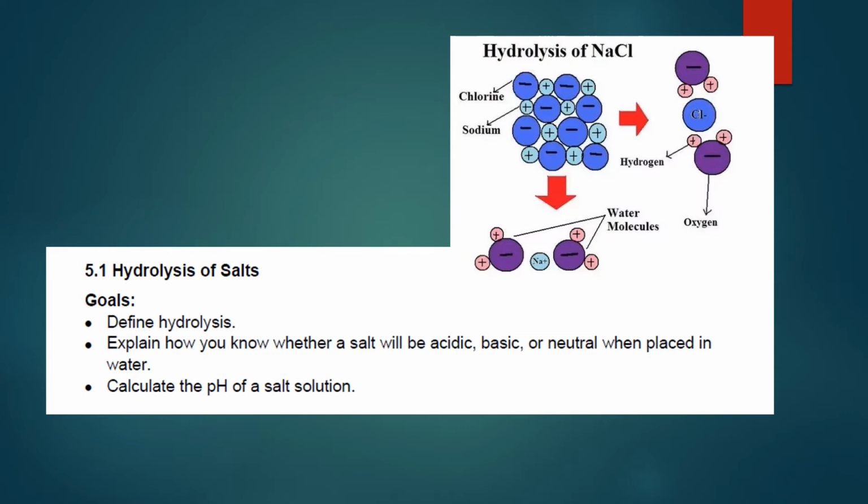Hi, welcome back. In this section, we're going to look at section 5.1, which is all about hydrolysis of salts. Some of the goals for this are to define what hydrolysis is and explain how we know whether a salt will be acidic, basic, or neutral when placed in water. Finally, we're going to look at how to calculate the pH of a salt solution, which is going to take us back to our ICE tables.